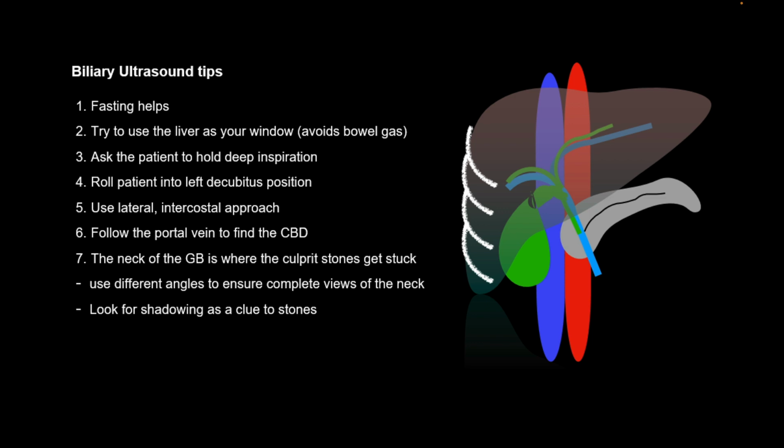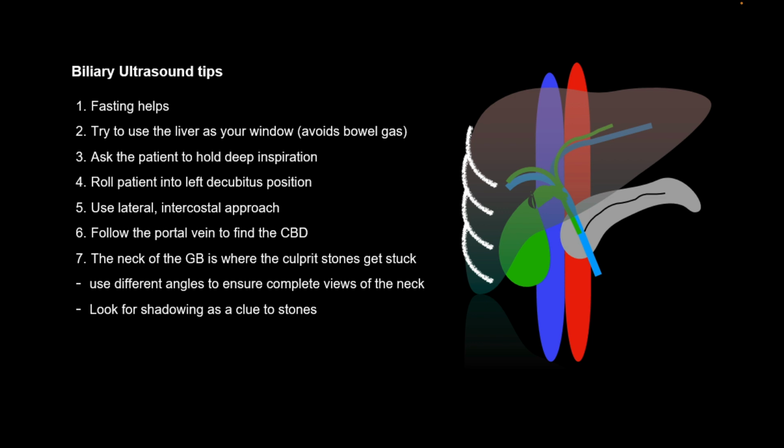The other approach that is often useful is to look in between the ribs, so bring the probe out laterally onto the lower part of the thorax, angle the probe so it's in between the ribs, and you can often get a good picture of the gallbladder and long axis with that particular approach. It's also a very good approach for looking at the portal vein, which runs straight towards the probe in that orientation.